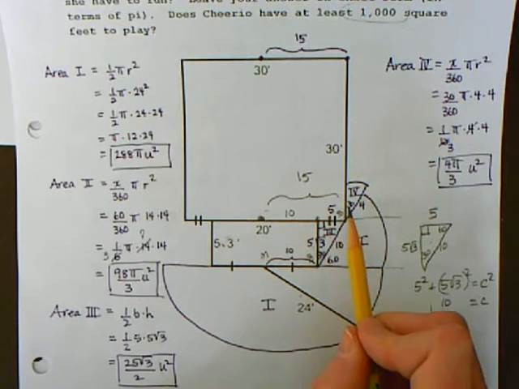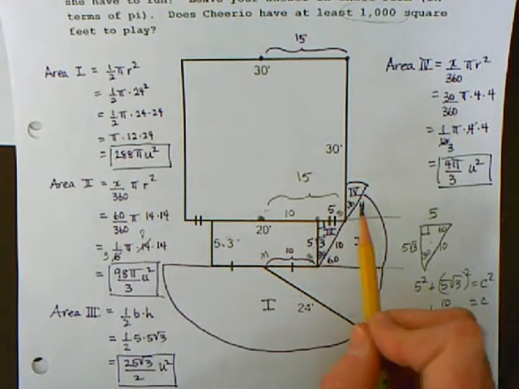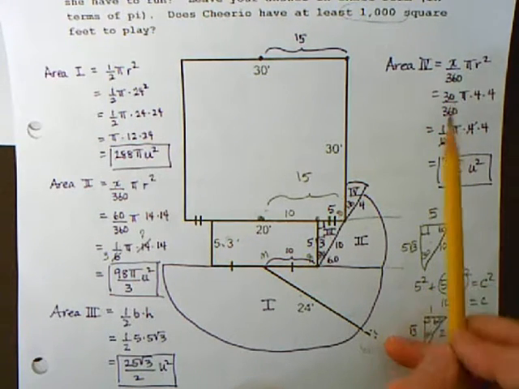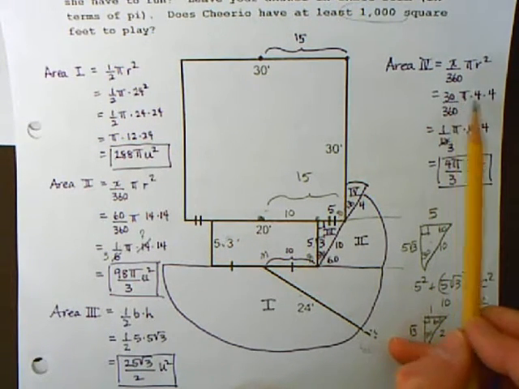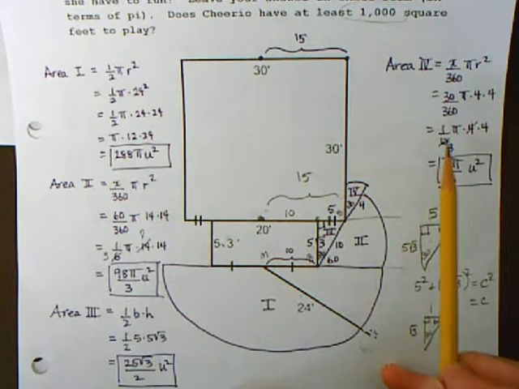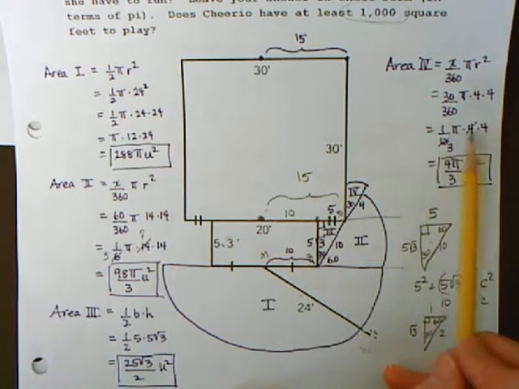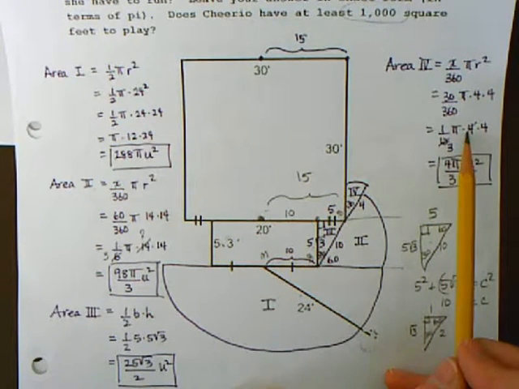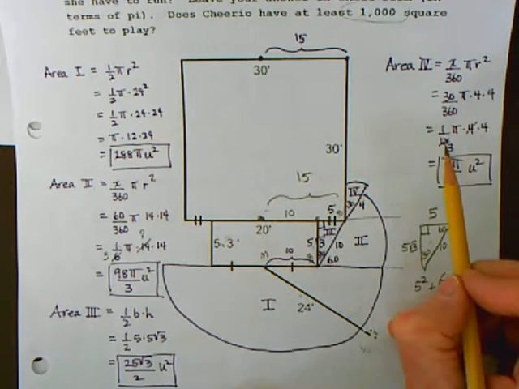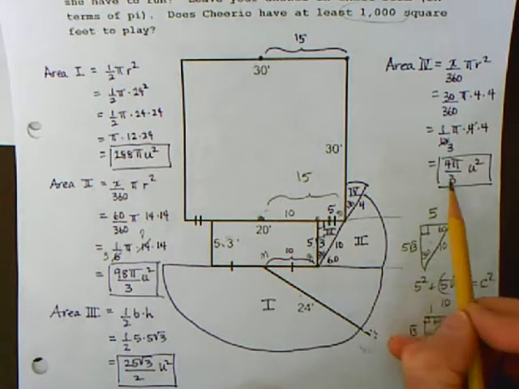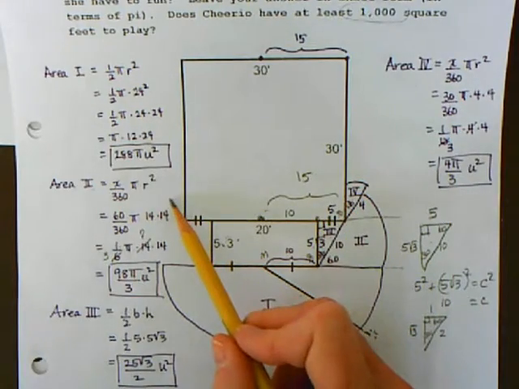Okay, once you know that this is 30 and that the radius is 4, you can figure out the area of the last sector. X over 360, that's 30 over 360 times pi times radius squared times 4 times 4. 30 over 360 is 1/12, all right, times pi times 4 times 4. 4 goes into itself 1 time, and 4 goes into 12 3 times, so what I'm left with is 4 pi over 3. And remember, there's an identical one on this other side.